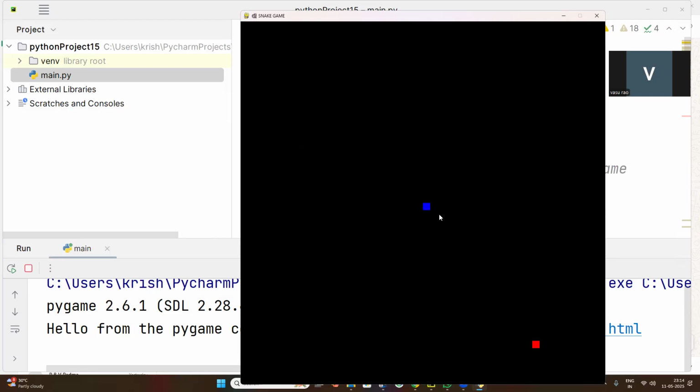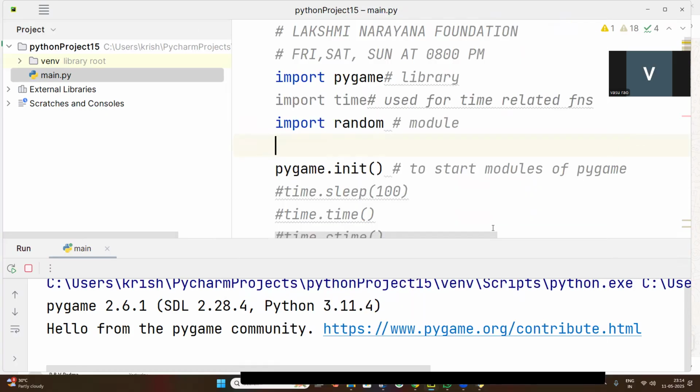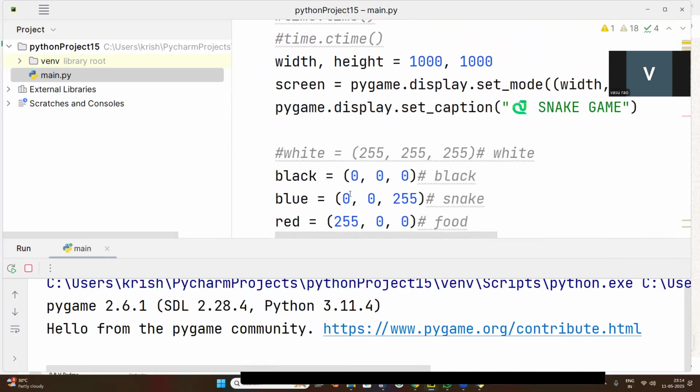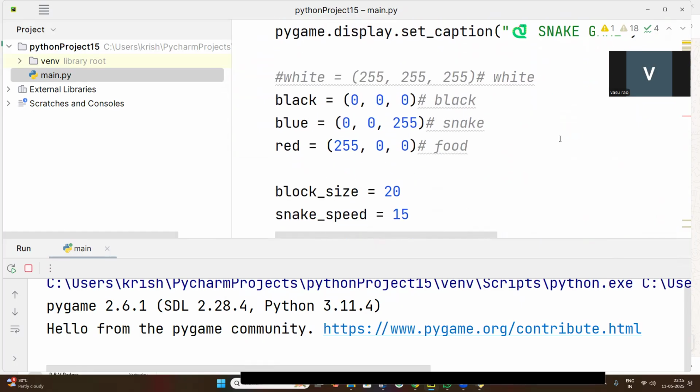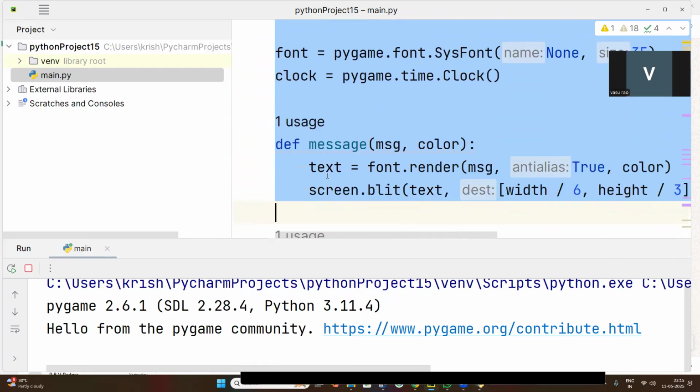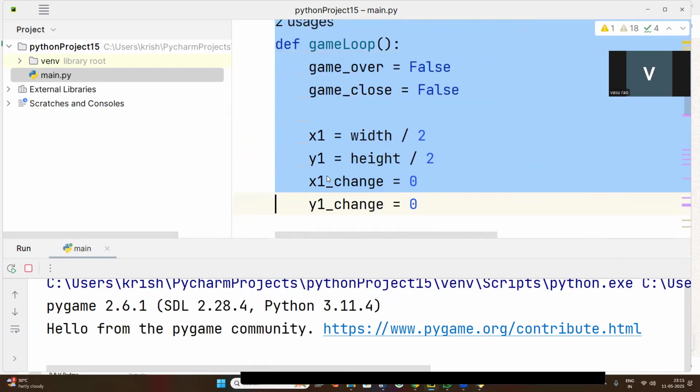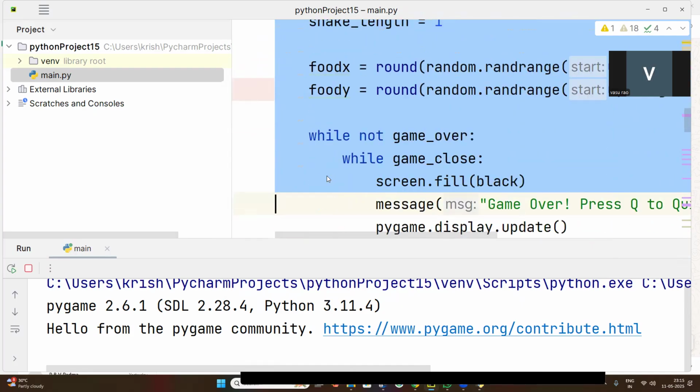I will explain the next lines of code. Up to here, I have explained the color palette. From here to the last, every line of code we will understand in the next classes.